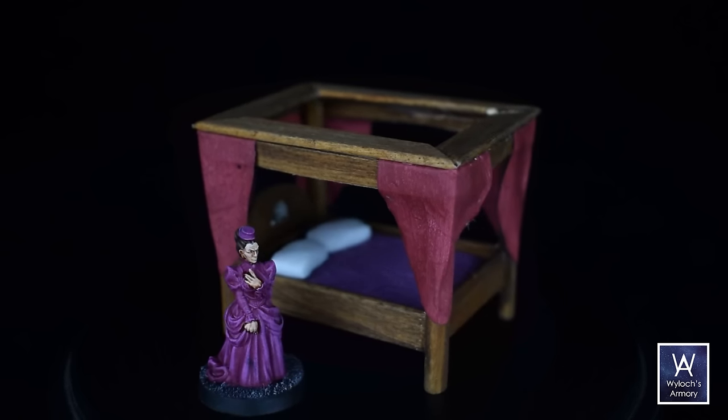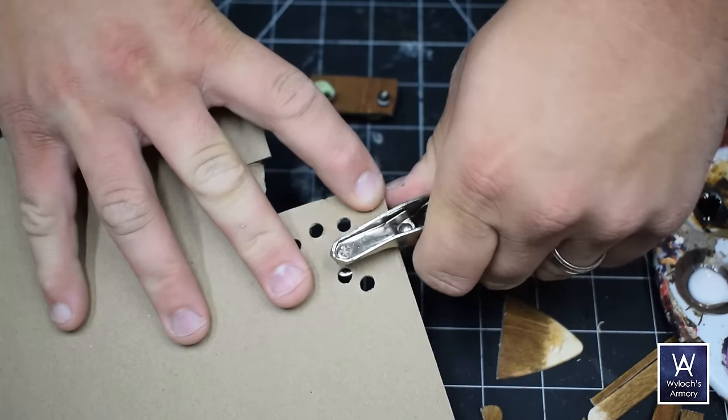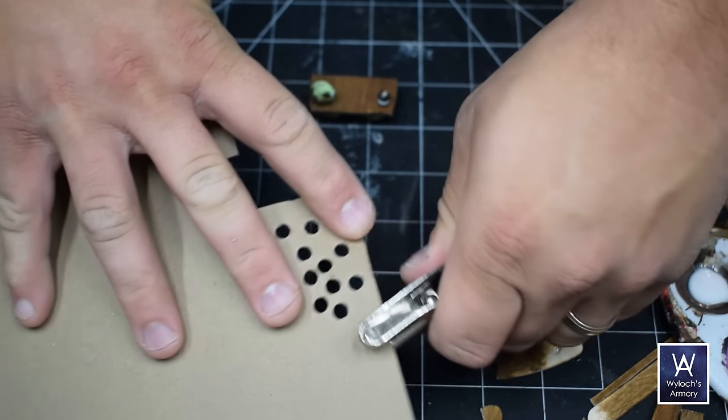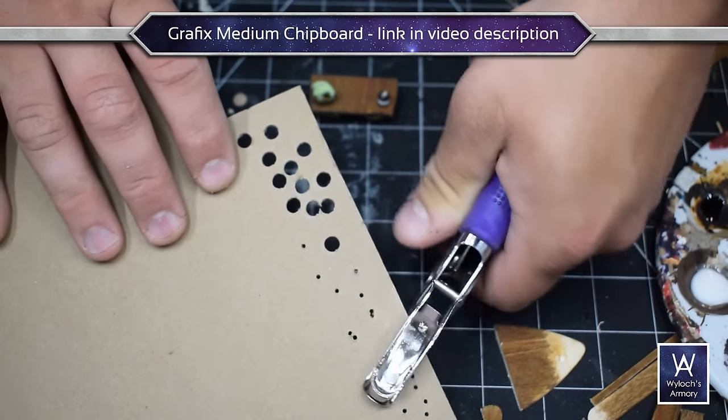By the way, sweetmeats means candy. It's not actually meat that is sweet. I had to Google that. Anyway, I got my standard hole punch, and I got this little 1mm hole punch, punching out a whole bunch of chipboard. Nice graphics medium chipboard, it's like 1.5mm thick.